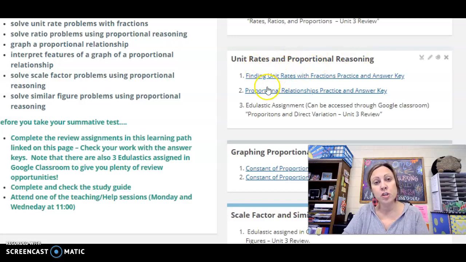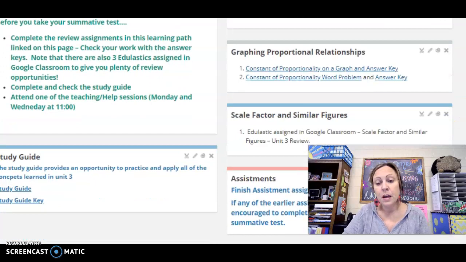So again, worksheets with answer keys and an Edgelastic assignment. There is a little bit more on graphing, and here there are just worksheets with answer keys. And then scale factor and similar figures, a little bit more practice on that through an Edgelastic assignment in Google Classroom. So lots of review opportunities for you to take advantage of.